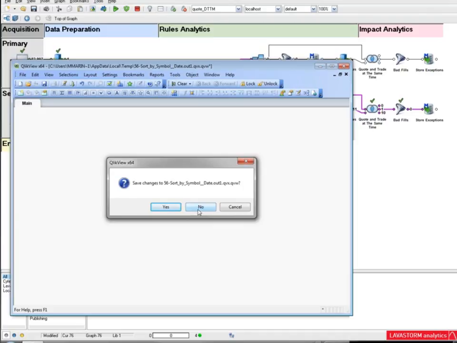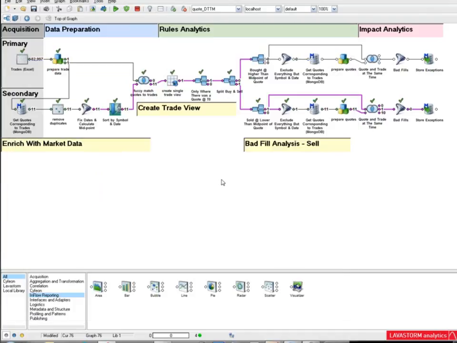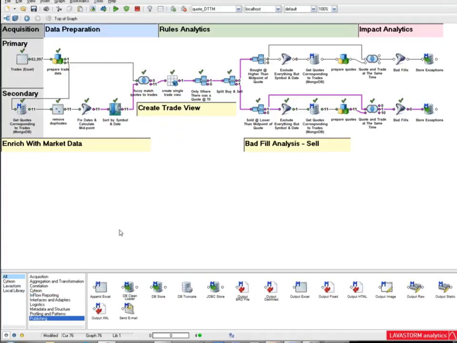I could, if we have the time, but I do have some other examples that show it a bit more clearly. So that is, we've got QlikView and Excel. We'll be adding Tableau integration via this right-click menu as well. And we built it in sort of an open fashion so that you can add more adapters. We also have nodes where, just like we can publish data out to databases, we can publish data out directly to the native file format of QlikView or of Excel or of Tableau at this point, with more to follow.